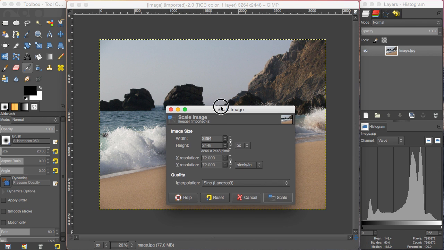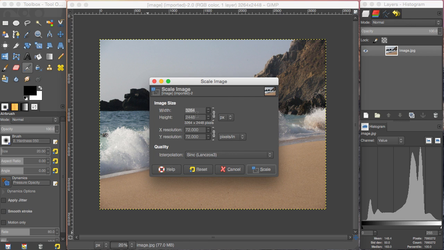Let's say, for instance, we want the width to be just 640 pixels, and because we have these chains here, it will automatically resize the height to keep the aspect ratio, and it will be 480 pixels. That's okay for this example.